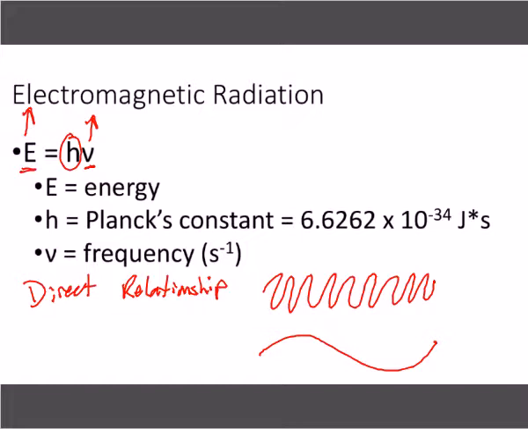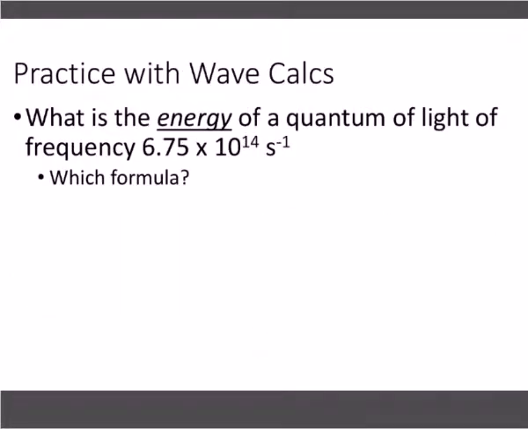Things like ultraviolet rays and gamma rays have high energy because their frequency is so high. Those are the relationships you've got to be able to identify and understand in your mind, even though we may not have to do any math. The math may help you, but you probably won't have to do those calculations. Get a calculator if you don't have one. We're going to do just a couple, one of each.